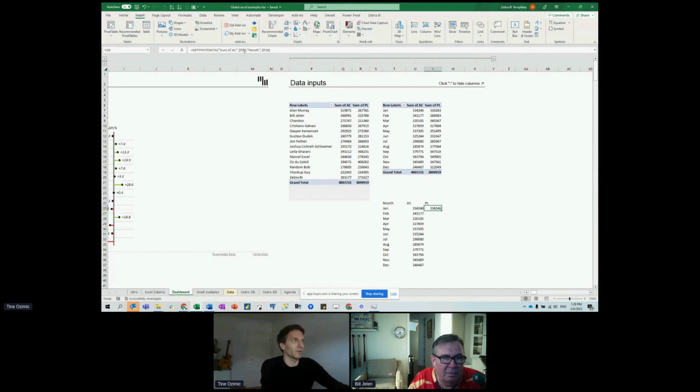Now if I go back to the formula, I could make this one dynamical as well. Maybe what I'm going to do here is just replace AC with PL. And again, now we have the actual data for plan. I'm going to expand it down, and now I have the plan data in my table as well. So this is a basic trick that you can do.